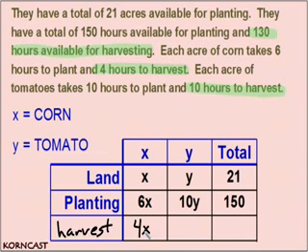So I have multiplication again. And same thing over here with my tomatoes, I'm going to have 10y, and my total is going to be 130. So I think the best thing to do is use a highlighter and highlight important information. And again, go through and make sure that we put a label in each one of these rows right here. It's really important that we don't include harvesting in the land part or planting in the harvest part, because they're independent of one another. So please make a scenario for each independent thing.